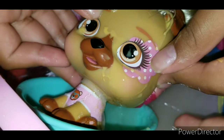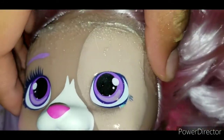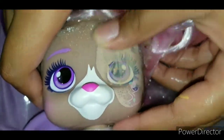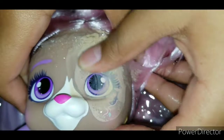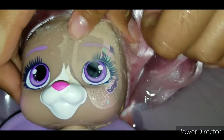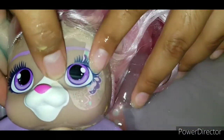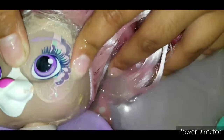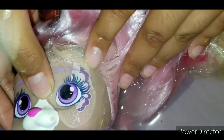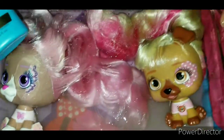Guys, look how pretty. Polka dots. Ooh. Now it's time for this one. Whoa! It's unrolling. Oh, I see it. I see the makeup design. Guys, it's a butterfly. Look how cool this is. I found an easy way to clean their hair. Just add a little bit of shampoo.